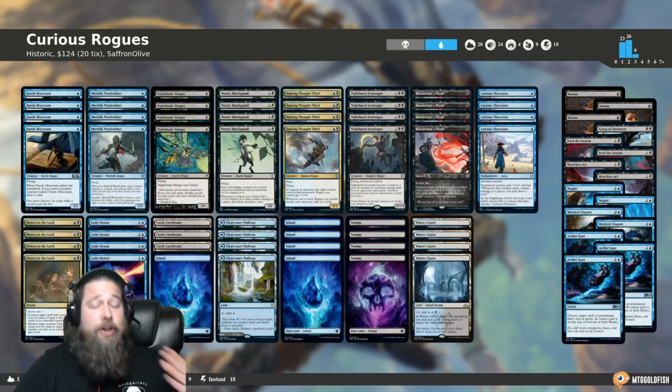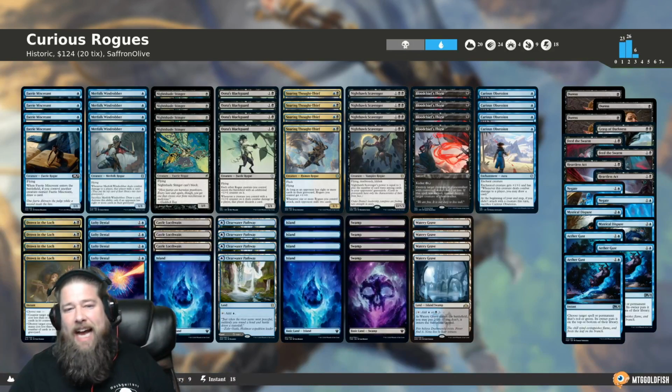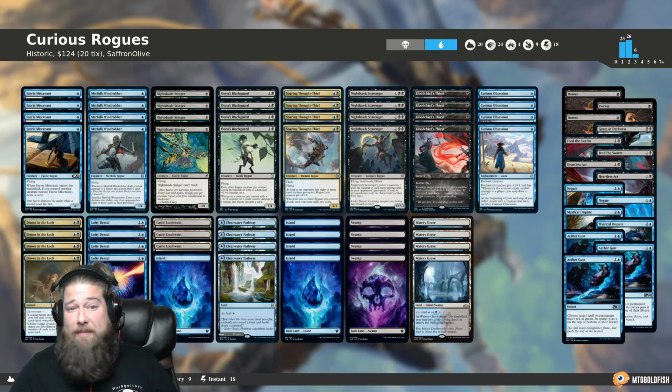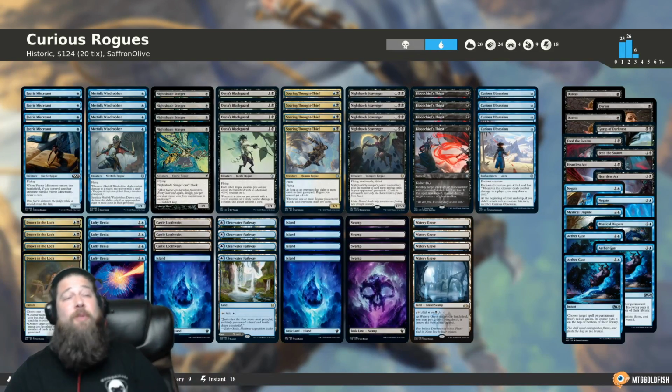This is Curious Rogues, and unlike Standard Rogues, which is mostly developed into a control deck, this is kind of like a Fairy-style aggro tempo rogue deck, looking to get in a bunch of early damage with cheap rogues, pump up with lords, and kill the opponent quickly with some counters and removal to back it up.